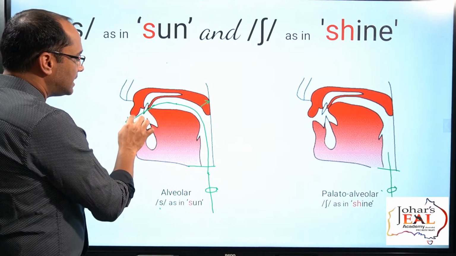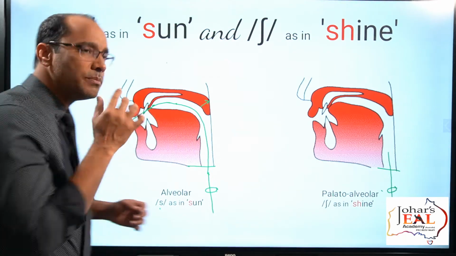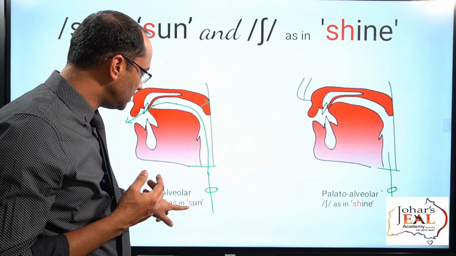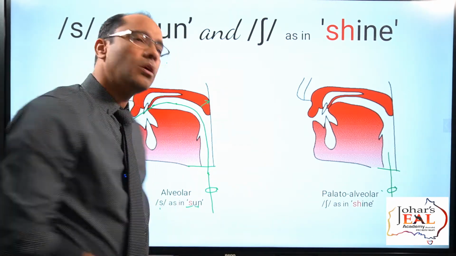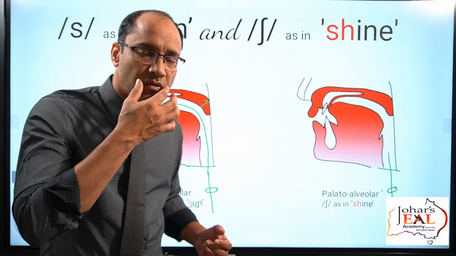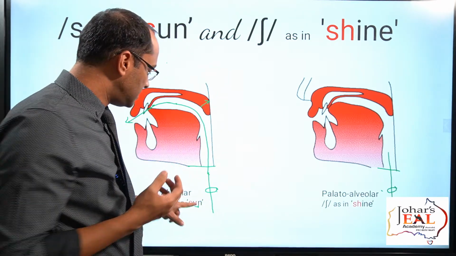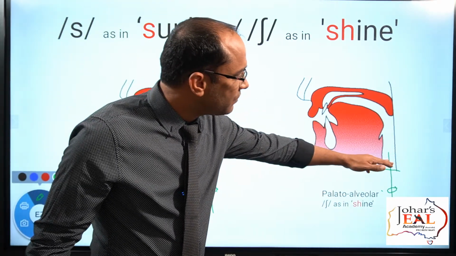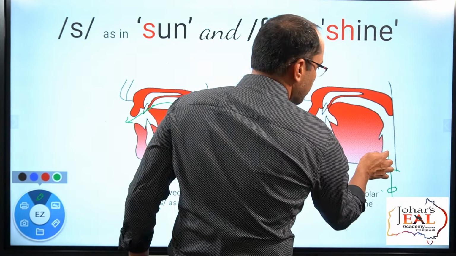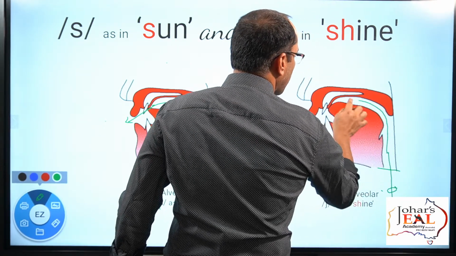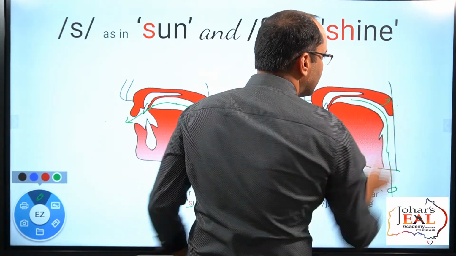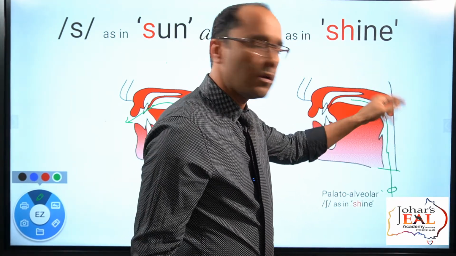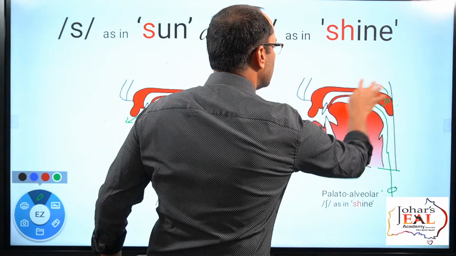And the position of the lips remains either neutral or depends on the vowel that comes after this sound. For example, here, the O sound. Whatever the position of the lips is for the O sound, the same position remains here. Whereas if we consider this sound, the same thing: the soft palate is raised, so the nasal passage is shut off, and no air can escape through the nasal passage.